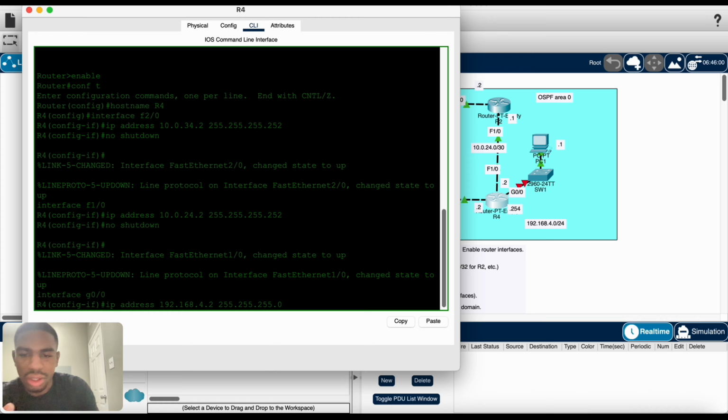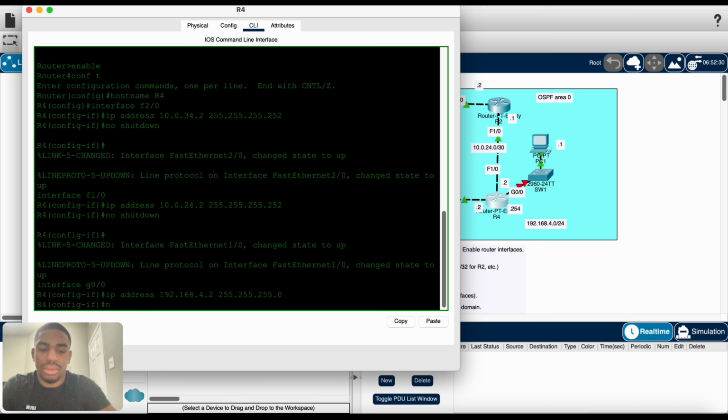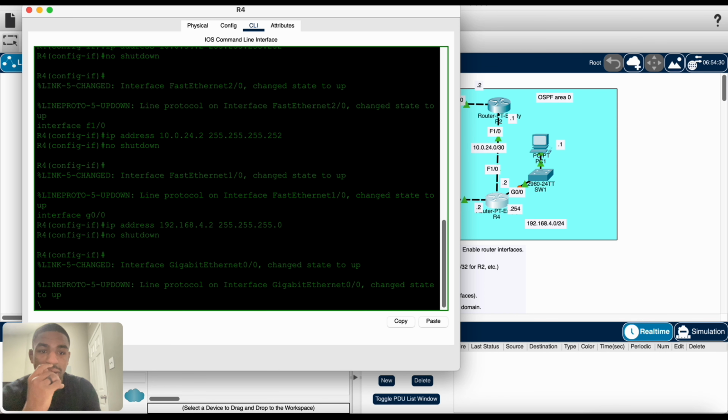So why are we using 255.255.255.0 as opposed to 252? Because this has a lower mask, so that changes the value of that. No shutdown. Bring that interface up. Okay, so step 1 done.